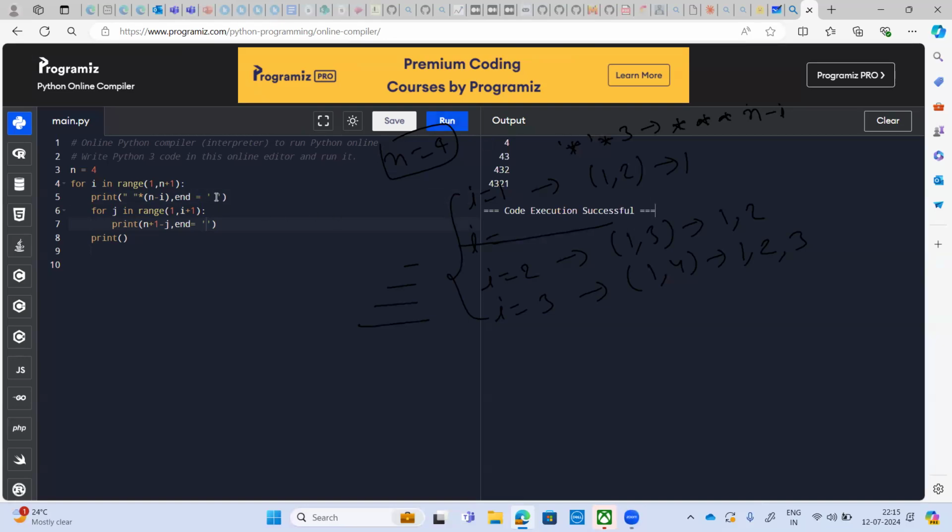That's fine. I'm not putting space here, but if I just use this, that will not make any sense. But you can see it is coming, right? 4 3 4 3 4 4 3 4 3 2 4 3 2 1. Correct?